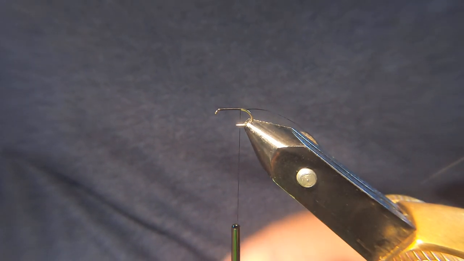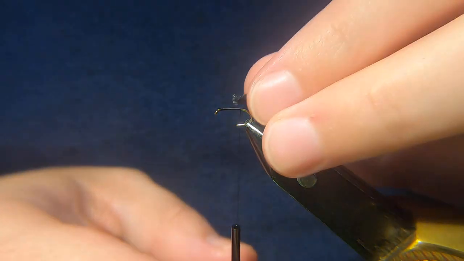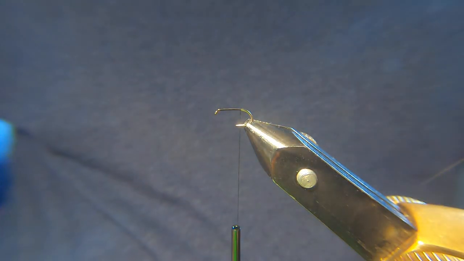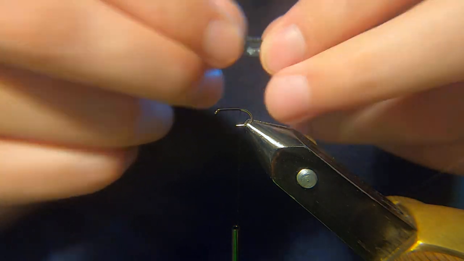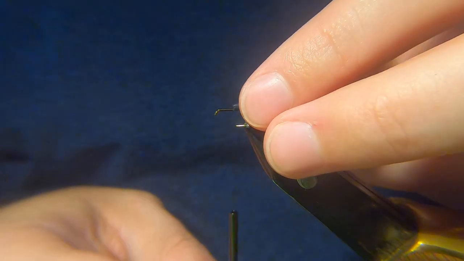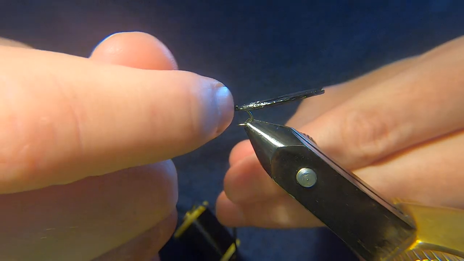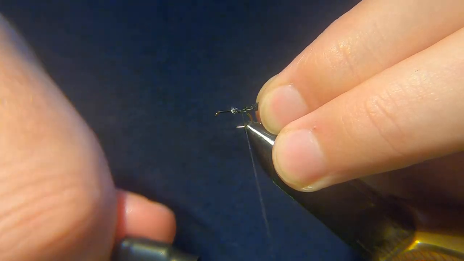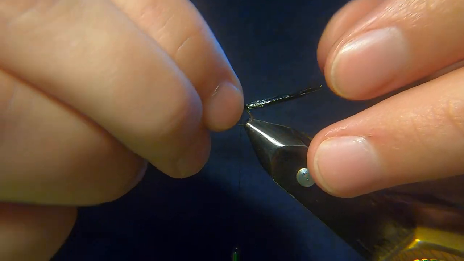So yeah, we'll start off, we'll just cut a section of the raffia and tie it in pretty much between the point and the barb. Now how far back you go with the raffia basically dictates the size of the fly. So you can have them really short, you could have them halfway up the shank. It really depends on what you're after. You can chop and change.